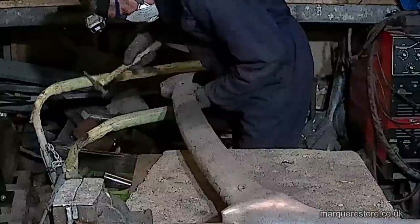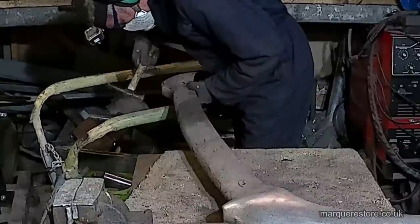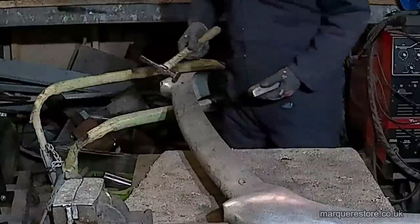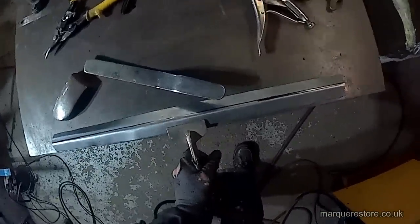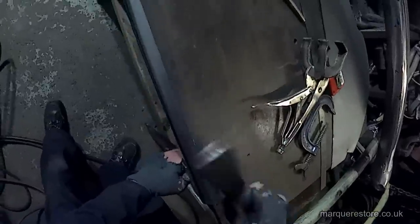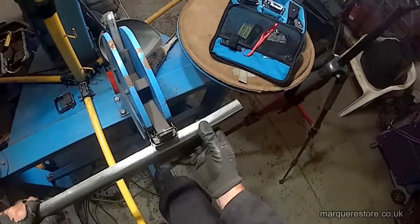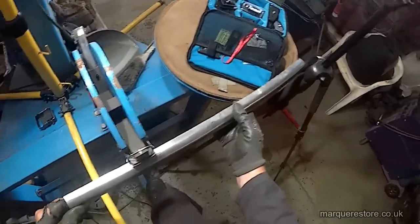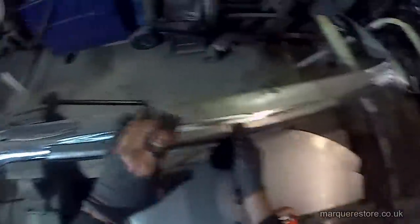Next, some of the dents are getting attended to. We're not repairing this in the way that we really would like to because there's just not enough metal left on the bumper to work. In an ideal world we would chop all of the bad areas out and let new metal in, but because there's not enough metal we're going to have to approach this one differently. Here we're making a fillet piece that we're going to weld into the back of the bumper — starting with a piece we've bent an angle in. Now it's over to the shrinker-stretcher machine where we're going to shrink that edge, which will put a slight curve in it. You can see the slight curve starting to appear already — not too far off.